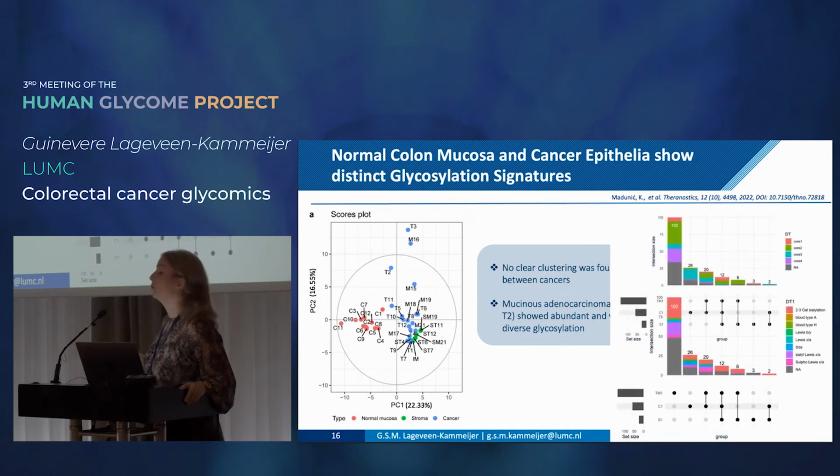Then in regard to how many O glycans we observed, what was striking is that we observed 100 O glycans to be specific for the tumor. And of course, these were mainly due to the T2 and T3. But 100 unique O glycans that didn't appear in the control sample or in the stroma.